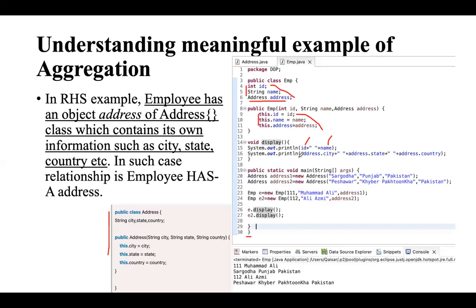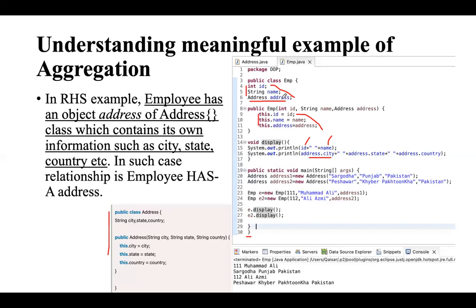In the second println statement, we have the address object, and through that address object we can access city, state, and country, using address.city, address.state, and address.country.